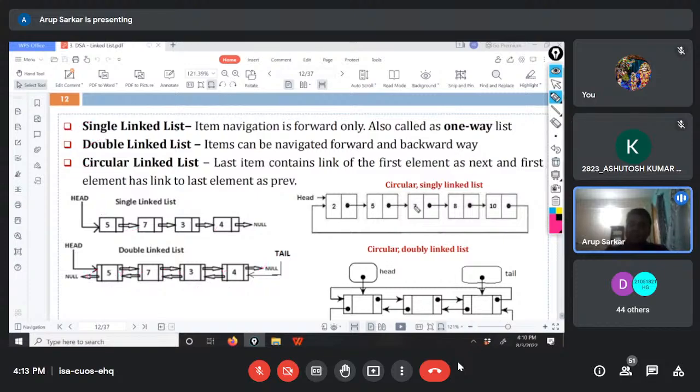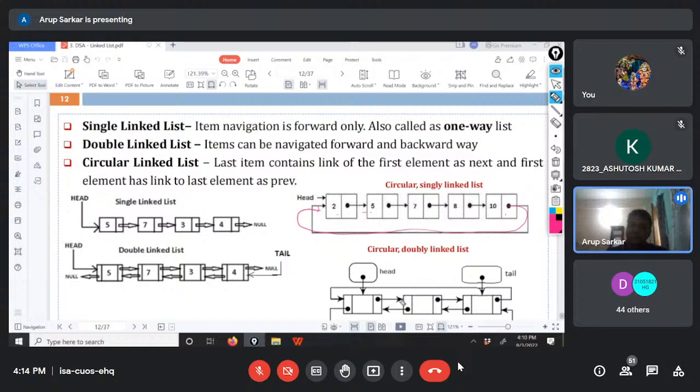Then circular linked list, circular single linked list. The circular single linked list is a single linked list in which the last node contains the address of the first node. So it will look like a circular way. This will again indicate the first node. Then the double linked list with the circular fashion will be called a double circular linked list.